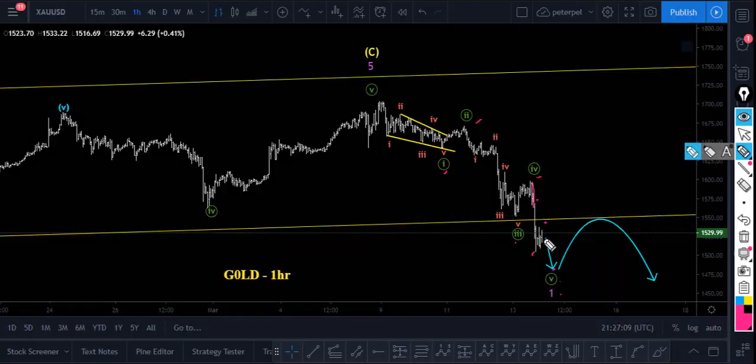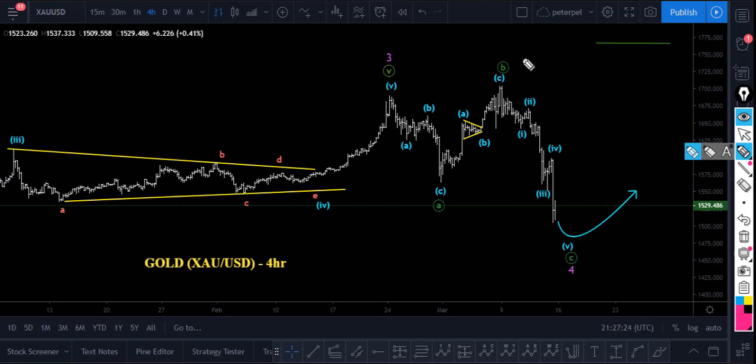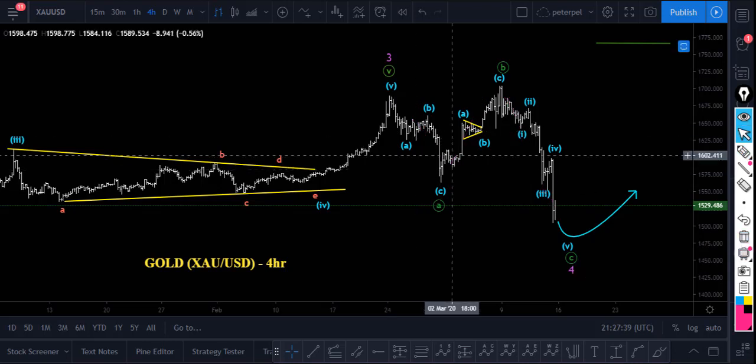you should sell with care because very soon a corrective move will begin for purple wave 2. This is our primary count for gold, and we have an alternative count for gold. For our alternative count, we are seeing all these moves as a corrective move for wave 4. We are anticipating this is going to end in an expanding flat.